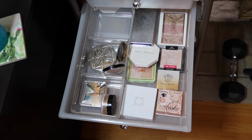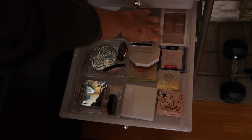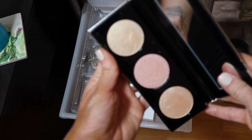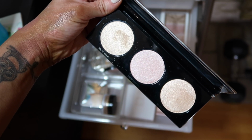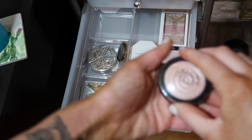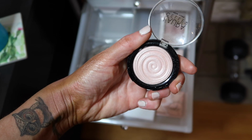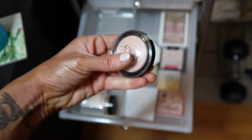Okay, so then we are into drawer 1 of 2 for my highlights. Sorry that you can see my weights over on the side too. So I did just pick up this palette from Ulta. This is the Lancome Holiday Highlighting Palette, and it has 3 separate highlights in it, so I will grab this. And then for this drawer, I actually do want to reach for this one from Laura Geller. I love to wear pinky highlights this time of year. This is, I think, Charming Pink. Yes, Charming Pink. So I will grab this and then we will call it good for this drawer.